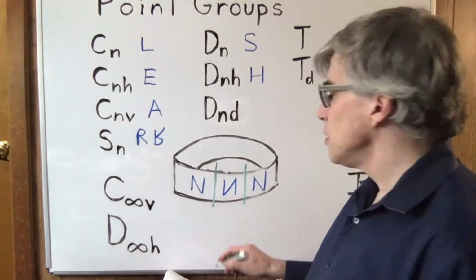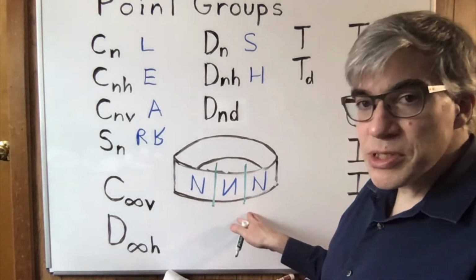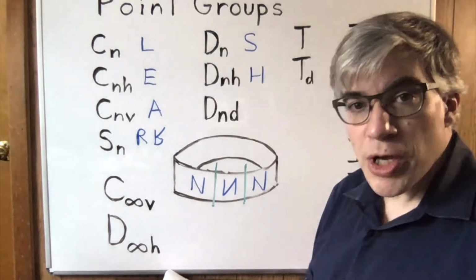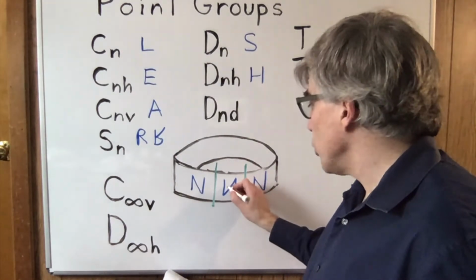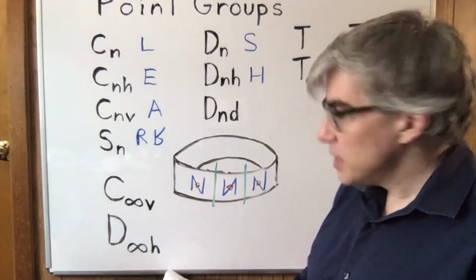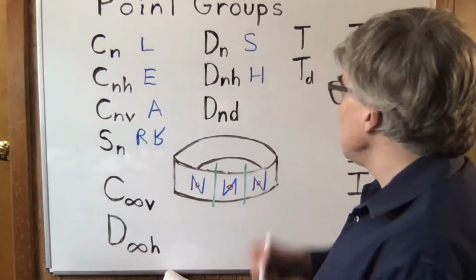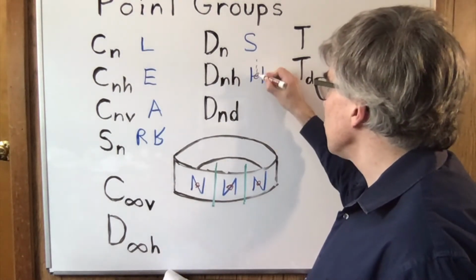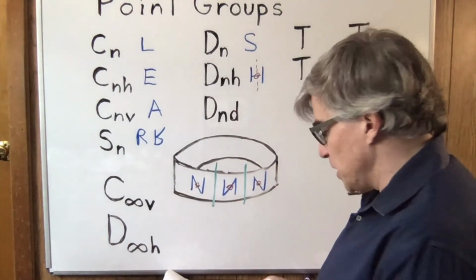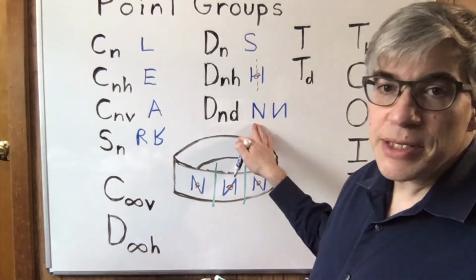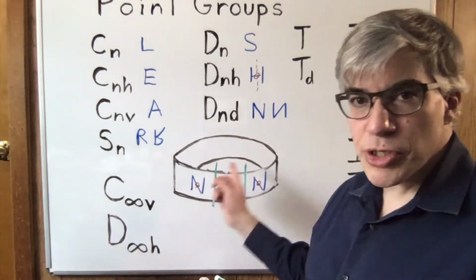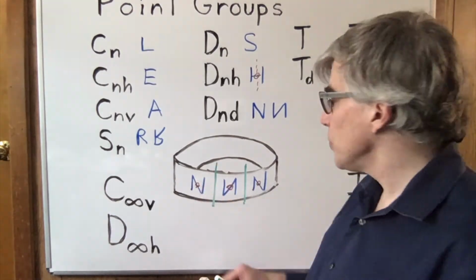And more to the point, if you draw the mirror planes that you can vertically reflect in, and then you also draw the axes that you can rotate 180 around, these are not the same. They're not in the same place. In the case of DNH, the rotation and the mirror flip are in the same place. But for DND, they're in different places. So that is DND. Now that's about as far as we can go with just imagining one primary ring.